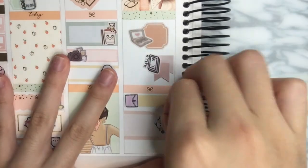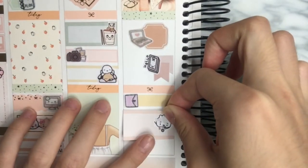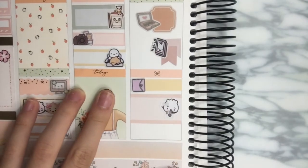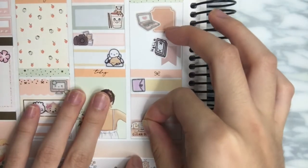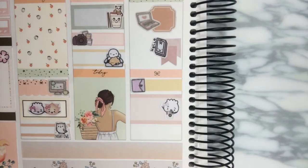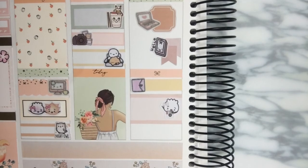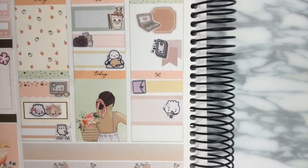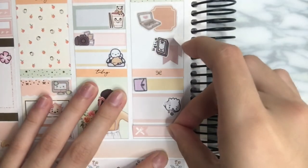And then I have this label here from DK Designs, which is a shop that I currently PR for, but I'm not sure if I will by the time this video goes up. You know what? It's fine. It fits almost too perfectly. If I had just a bit more room, it definitely would have sealed the deal for me, and it would have been absolutely perfect, but it's not. But it's totally fine.